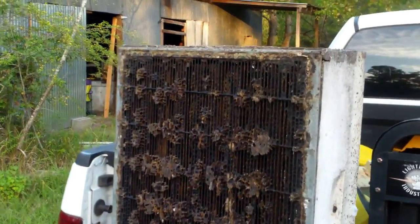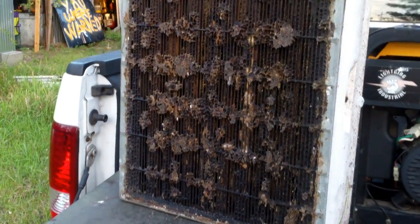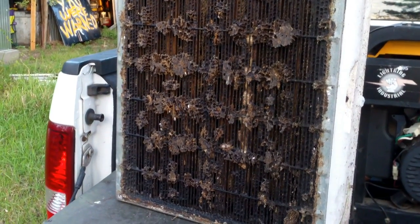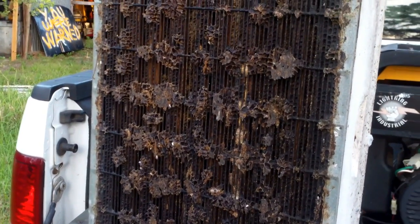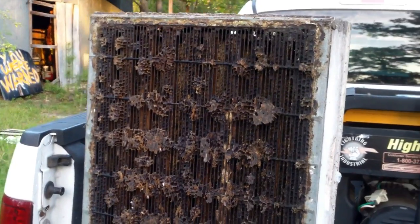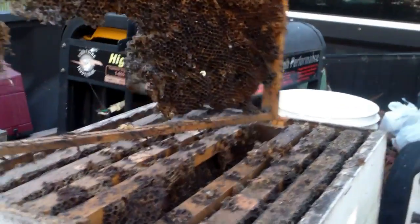Well, it looks like the honey super is usable and the queen excluder is still good. It was stuck pretty good, but I didn't tear it up getting it apart. So a little bit of elbow grease and the honey super and the queen excluder will be good to go. And the frames, these are foundationless frames, and they're all still good. They're propolized pretty good, but once I clean them up, they'll be usable. So there's 10 more frames that are usable.